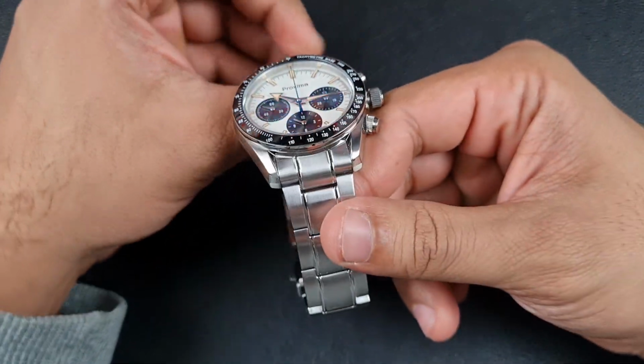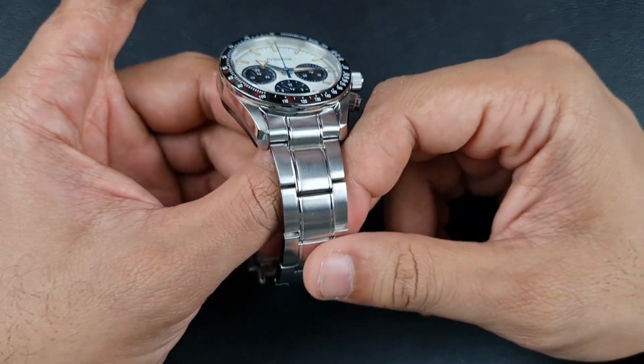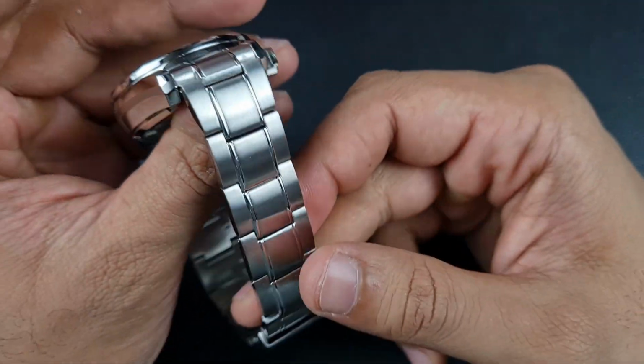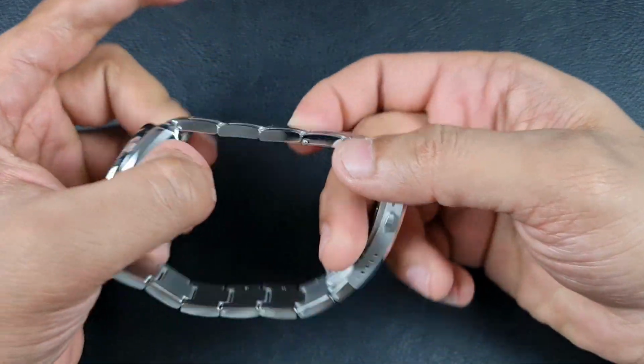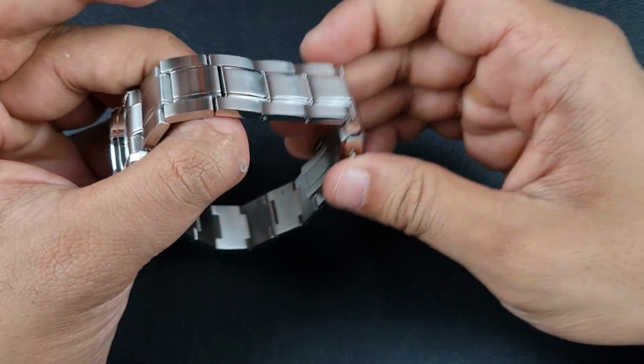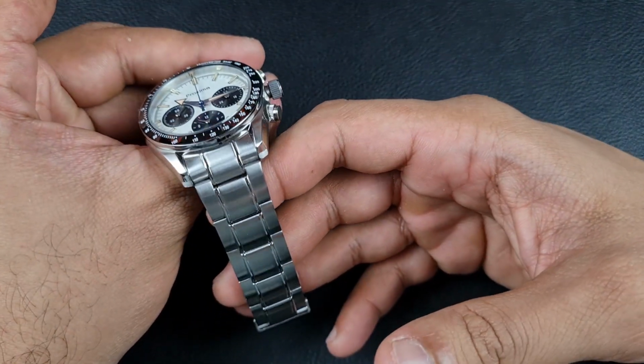And also the bracelet, it is a solid bracelet. It's got solid end links, all solid links. It's actually a single piece. It's just got these two polished highlights on there, giving you a full 3-link look, but it is one complete piece. It uses split pins, so you get a bit of that squeak from the split pins. But aside from that, it is quite a solid and sturdy bracelet.